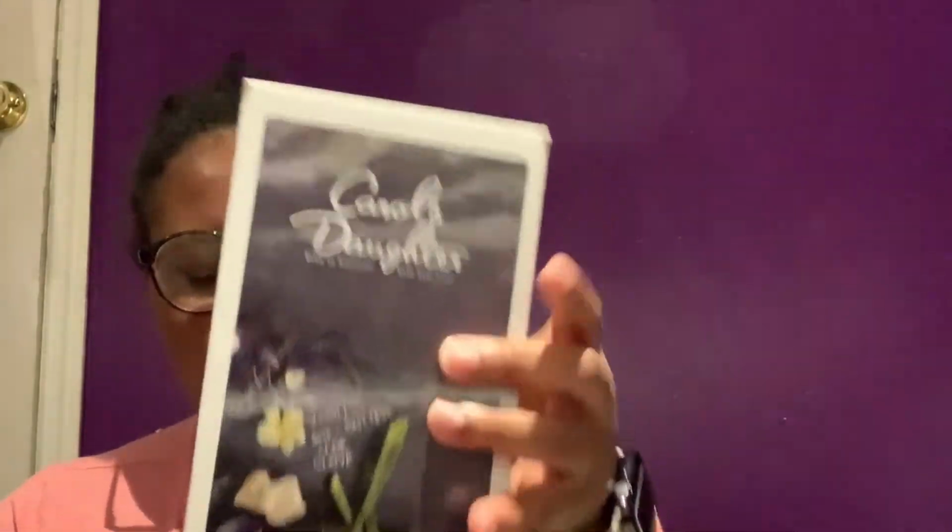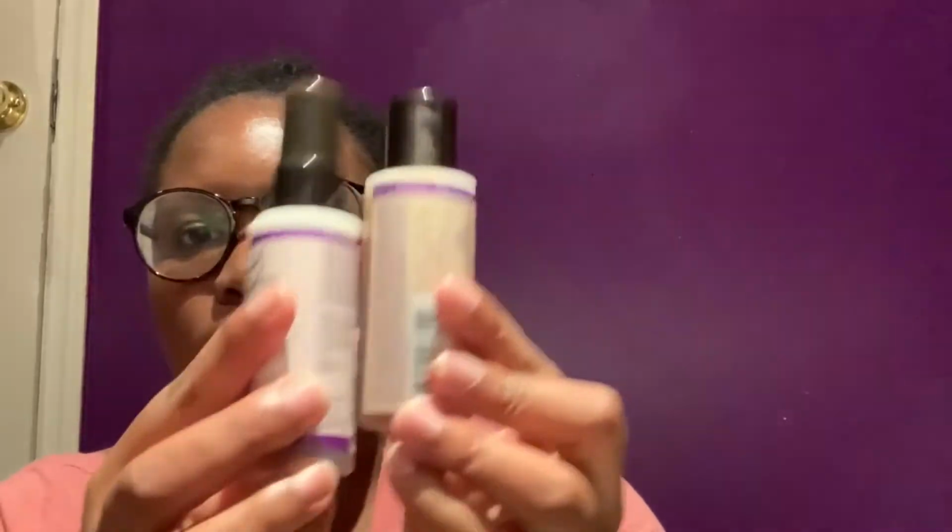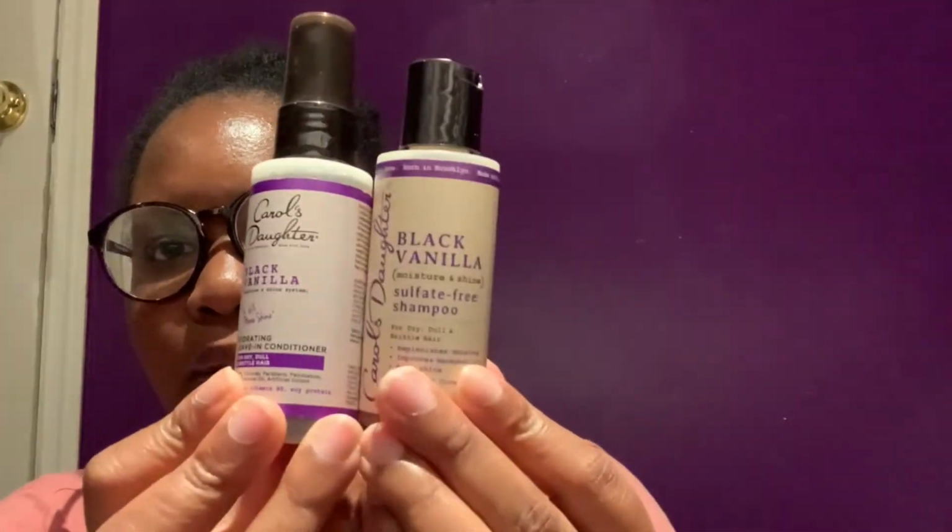It's cute. And then I also got the mini. Remember I told you guys that I had the shampoo and the leave-in that I won from a giveaway, but since they had a set, I just got the shampoo and conditioner as well, the small size, from the Black Vanilla line. And they also gave a free product, so I chose the cocoa cream coil enhancing moisture butter, which is one of those small packets. Let me quickly show you guys. I got the bigger size, it's the same thing, just bigger. Hold on one second, let's see if I can open this.